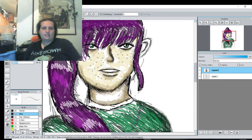You'd be surprised how much of an art piece relies on shading, just shading alone. It really is amazing. Without the shading in the skin, her skin would just be flat. There'd be no depth to it. Depth. I cannot pronounce words today. You know what I mean. 3-dimensional. It won't look 3-dimensional.